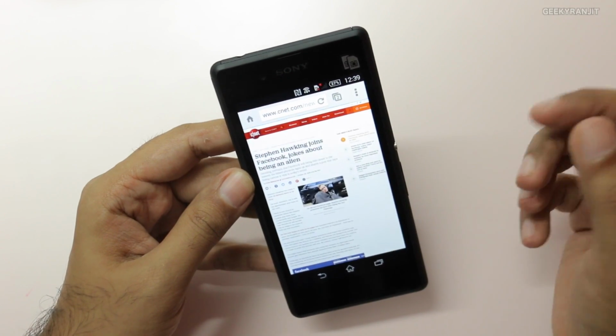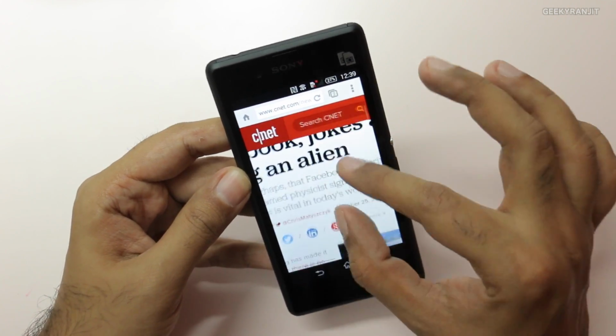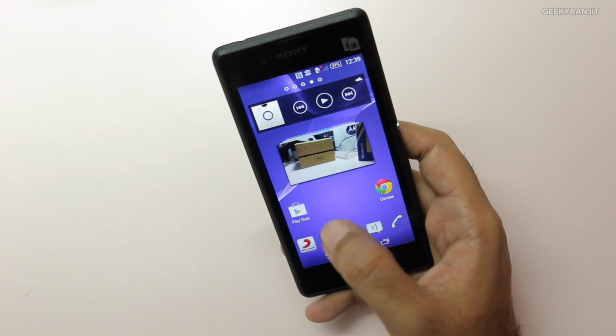It has 1 gig of RAM, and that Snapdragon 400 chipset, a quad core processor, is handling web browsing without any issues. Also in gaming, it should do pretty good because it has the Adreno 305 GPU. Again, I'll test that in my full review.